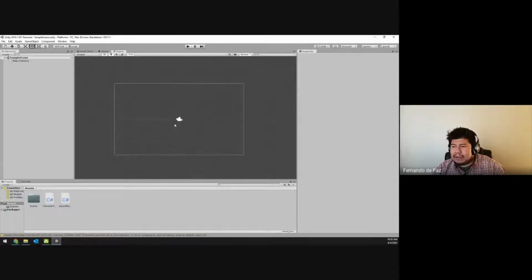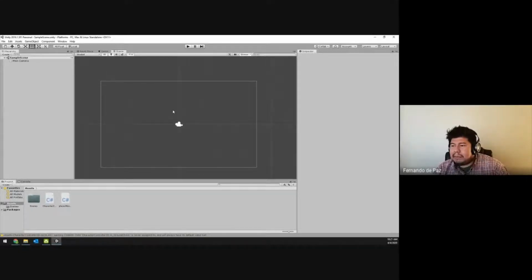So to move around the canvas, I like using the middle mouse: click the middle mouse and then move around. You can also use right click and move around the scene. This is called panning. To zoom in and out, if you have a mouse wheel, you can zoom with your mouse wheel. If not, I think you can hold Alt and right click and you can zoom in and out.